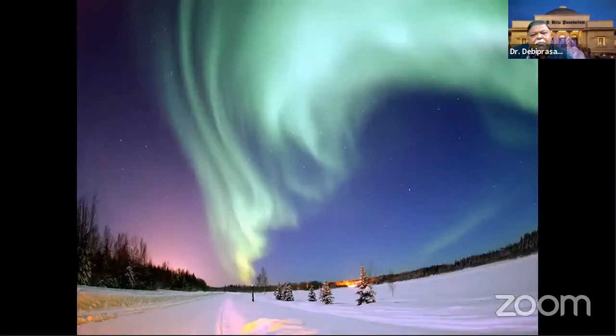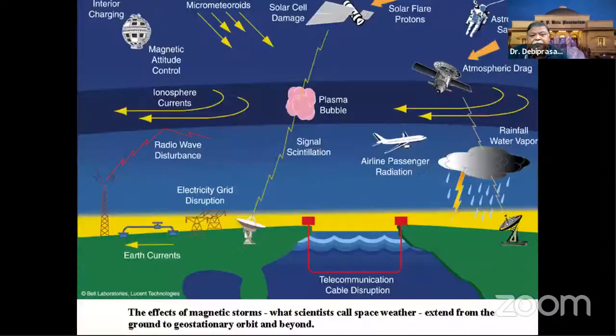This picture was taken by me quite some time back, at least 1.5 decades back, in the northernmost part of Norway. And it gives you the beauty, not only of the Aurora Borealis, it gives you the realization of how the sun is interacting every second with Earth. And not only that, this has given rise to a new term called space weather. Because these charged particles, if they come in huge numbers or with tremendous momentum, can cause a tremendous amount of change in the electron density or the ions. And the ionospheric change can cause havoc with the telecommunication signal system or even satellite communication.